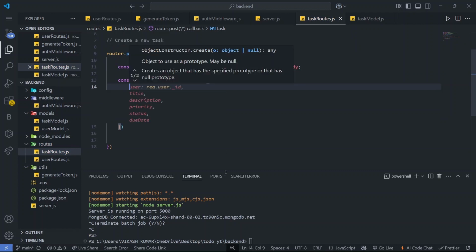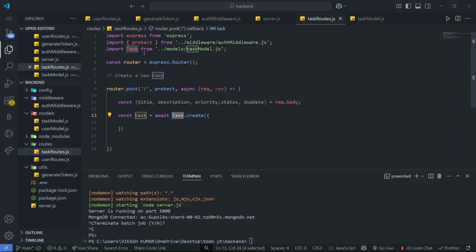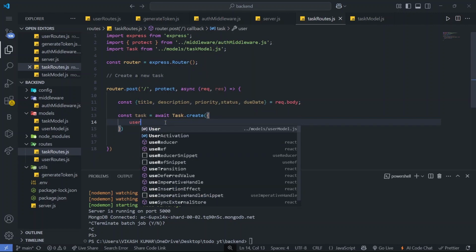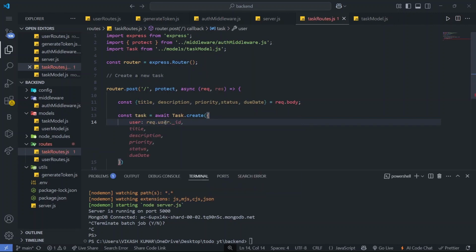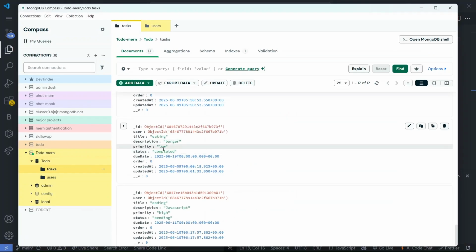When you are creating anything, in our model, here define the model name, the Task that we have imported here, Task.create means we are going to create the task. So each task should have a user id. So when the task has been created, you can see that the task has a user id.